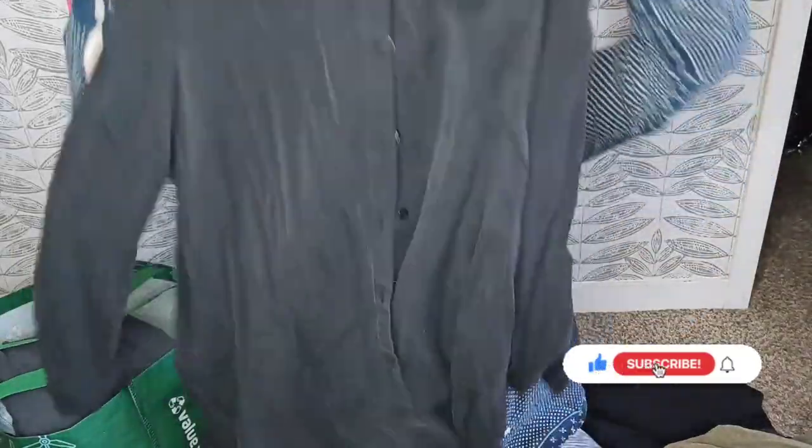This I picked up for style — this is Waif in a size large, a button-front dress. I find that these kinds of pieces that can go from casual to business casual and are more modest tend to do well for me — for example, J. Jill and pieces like that. So I figured I'd give this a shot even if it only sells for between $15 and $20.